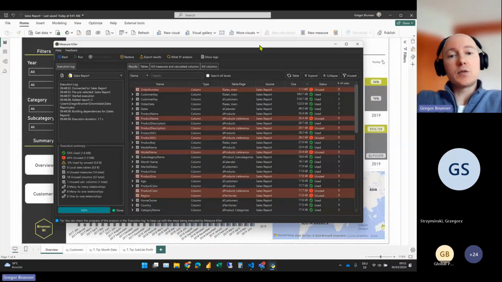This will help us optimize or increase the performance of our model and reports. I think this is one of the easiest ways to improve the performance of your Power BI report, just by kicking out everything that we actually don't need. That's also best practice: we should only load what we need.